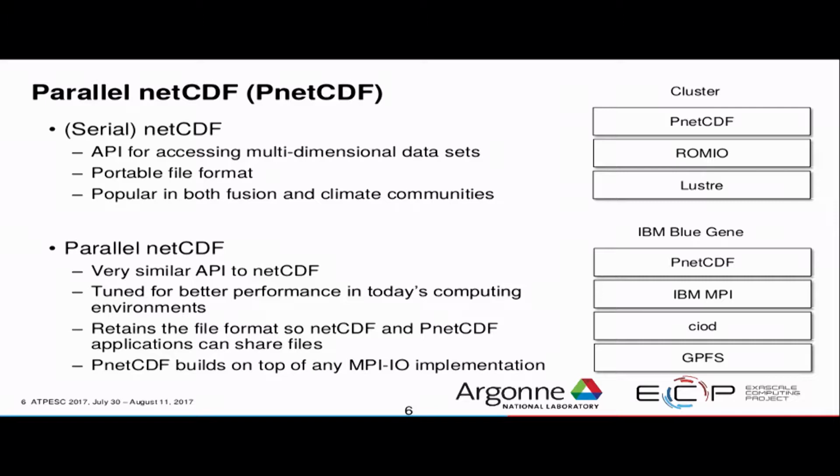The thing that helped a lot of climate people adopt Parallel-NetCDF quickly is that while we're providing a new interface, which makes it very explicit this is a parallel interface, it's not a drop-in replacement. We can't just drop the libraries in and get things working, because it makes some source code changes and calls these parallel NetCDF routines. But the generated files are perfectly compatible between Argonne and Northwestern's version and Unidata's version.